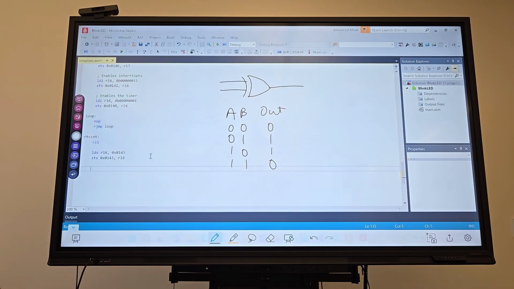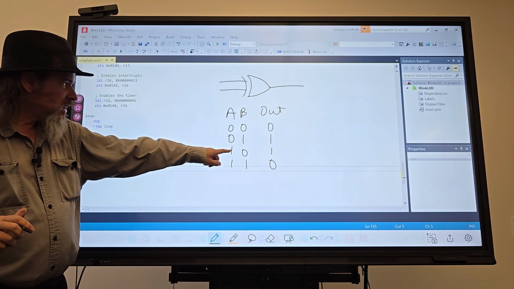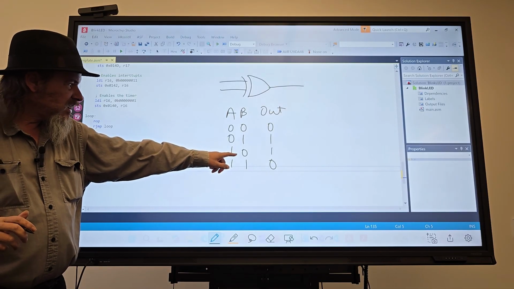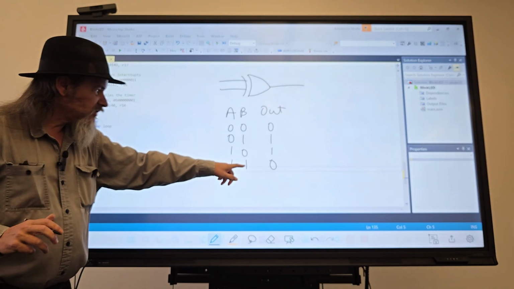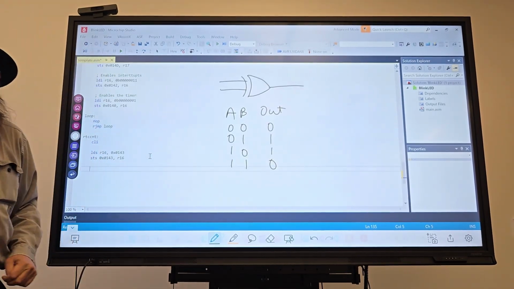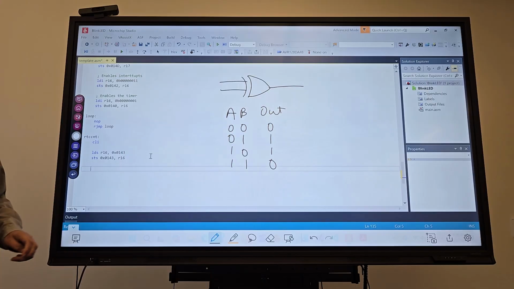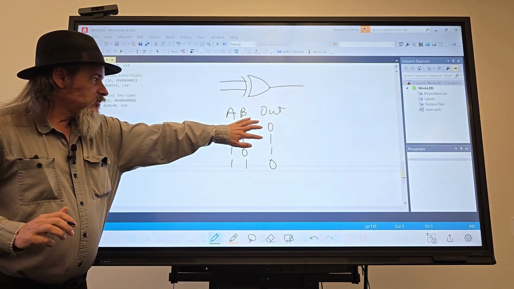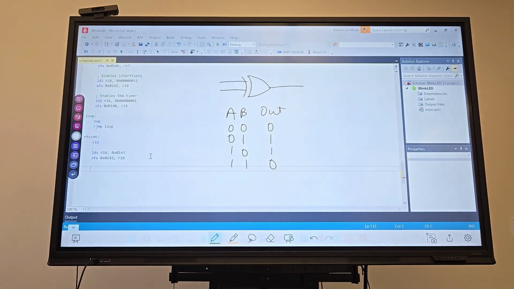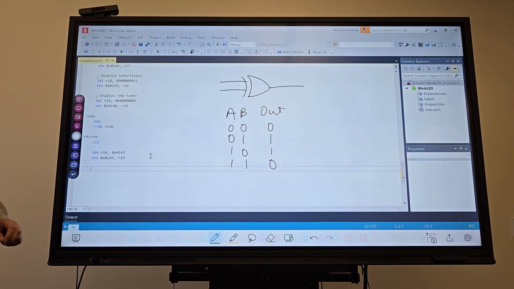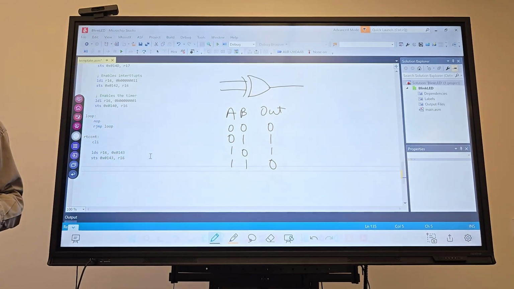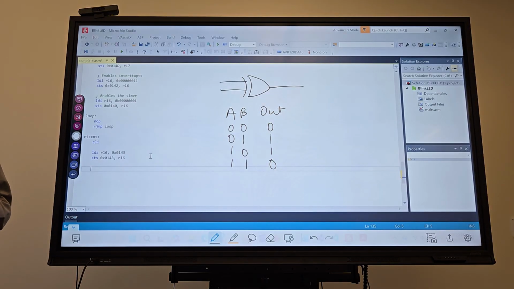So if you're exclusive ORing with a 1, the output's going to be the inverse of B. If A is a 0, it's just going to remain B. So this will selectively invert the value on a pin, right?